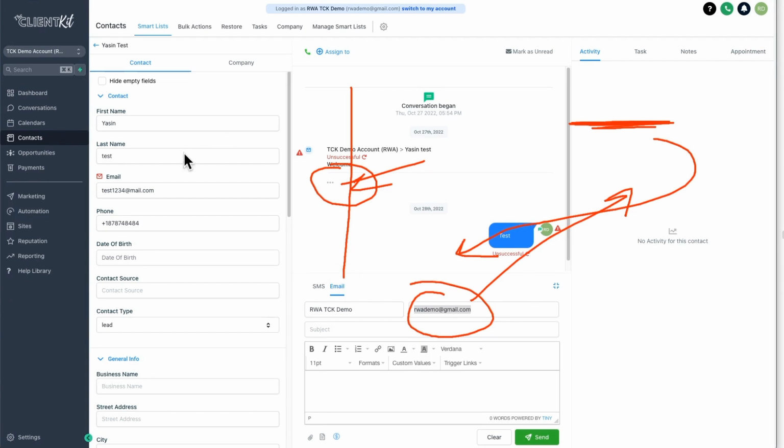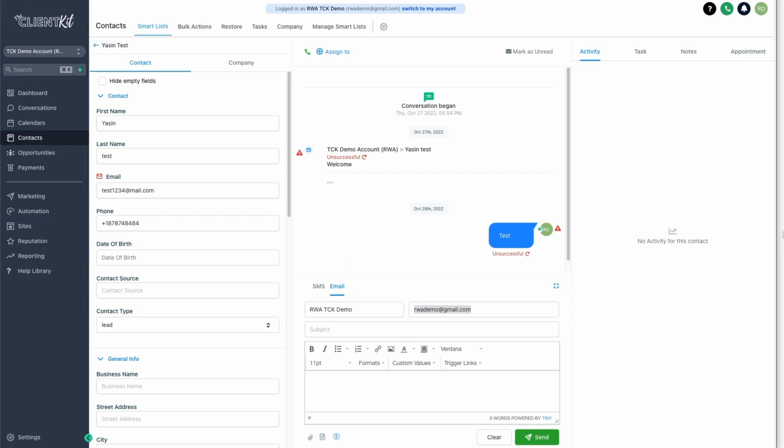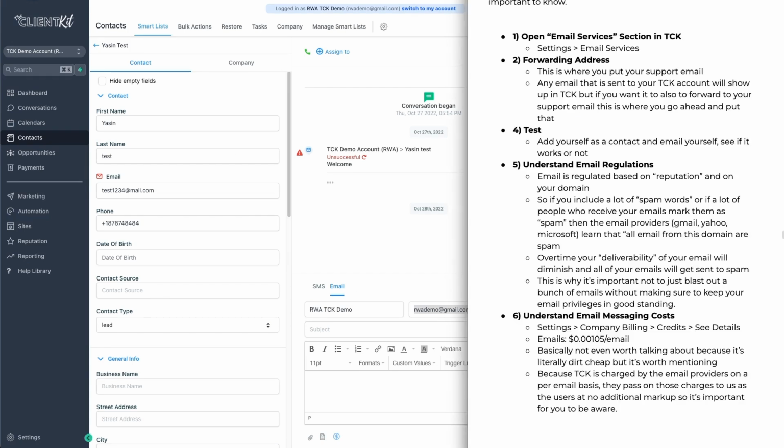And so on the contact record, you will be able to see every single communication with that specific contact, whether that was email, text message, phone call, or recording. Everything is going to be located right on here. Now, obviously, there are ways to automate these text messages and emails. I'll walk you through that here in just a second, but that really is as simple as the email support is in terms of setting that up.